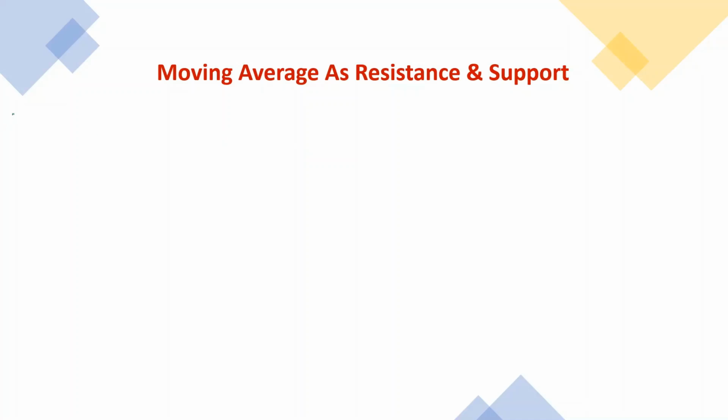For now, I'll just give you an overview: resistance is the point from where the stock falls most of the time consecutively. Let's assume this is the line. A stock goes up, it falls down, again it goes up, it falls down. In this manner, the stock moves. So this line will be called resistance, because at all these levels it was touching the line and falling from here. This is the level from where your stock was resisted from going up. It faced resistance and started falling down. So it is acting as a barrier, right?